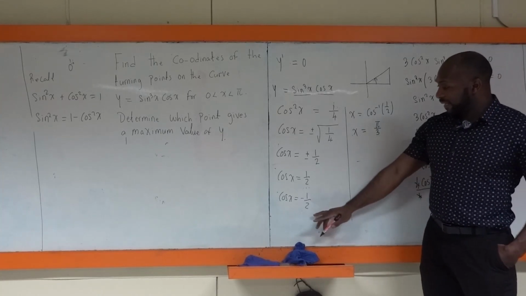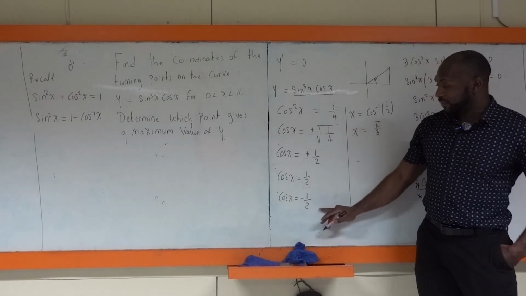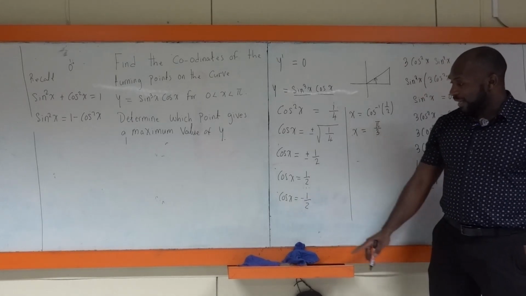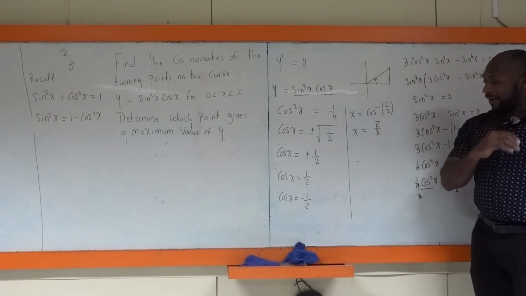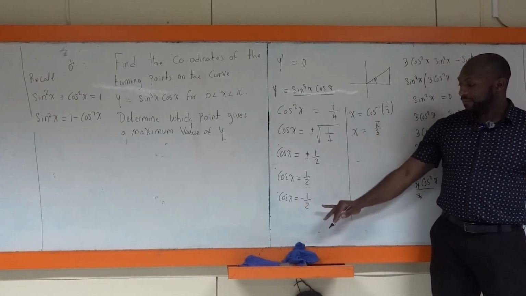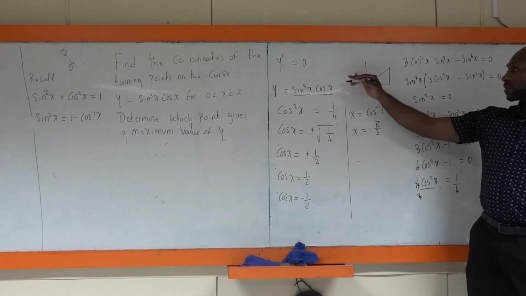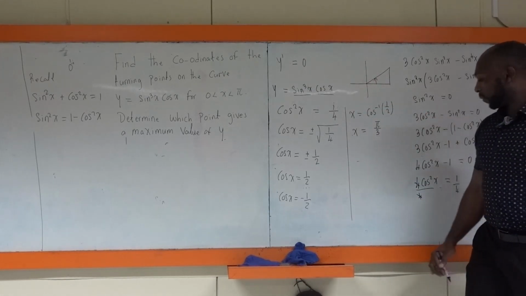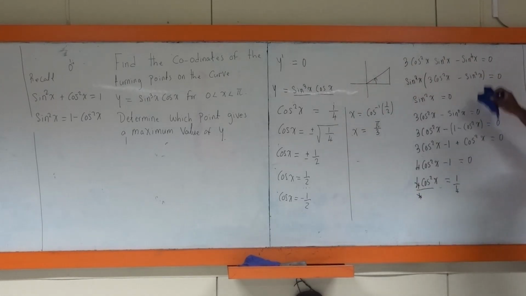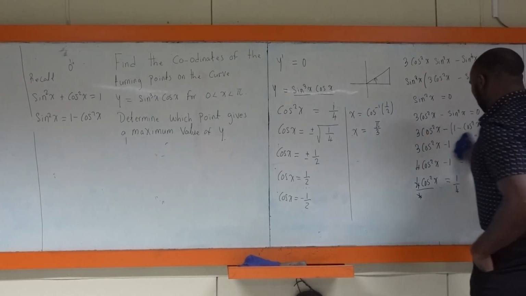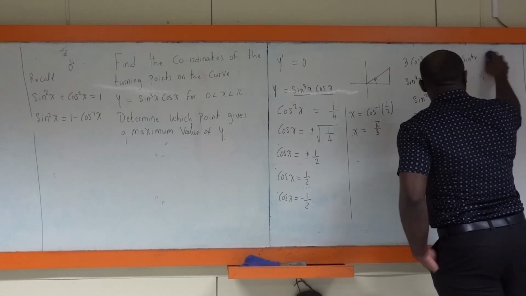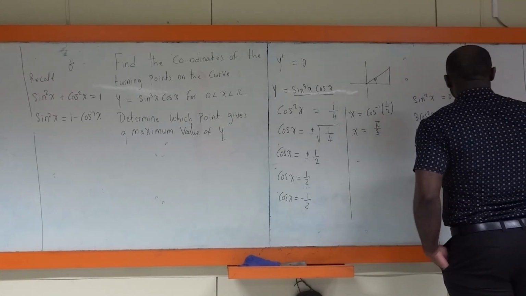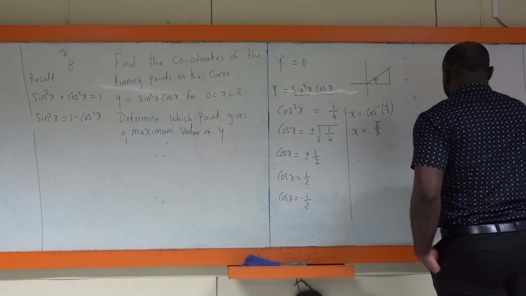Now, for the second value of x, looking at this particular equation, we have cos of x is equal to negative 1 over 2. Now, I know that since this is negative, this must be in which quadrant? This must be in the second quadrant, which is supposed to look something like this. I'm going to erase this if you don't mind. So we know that the cosine ratio is negative in the second quadrant.